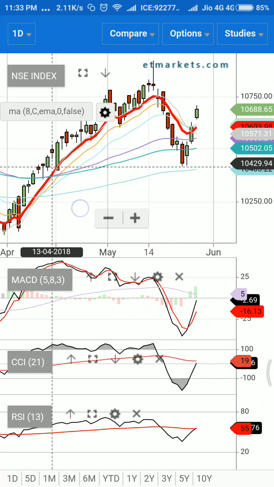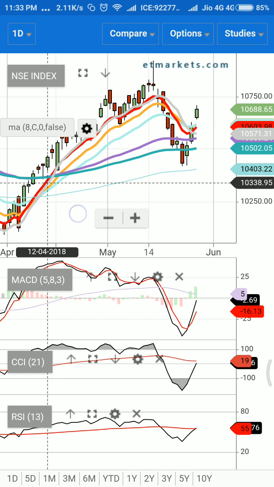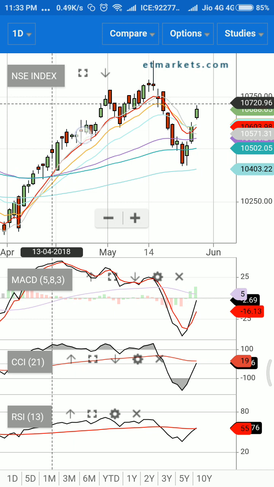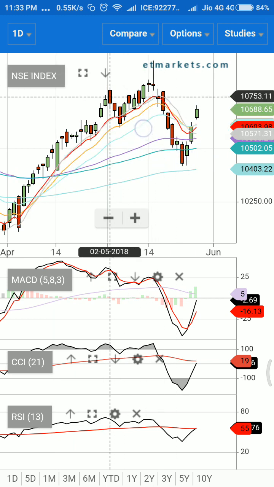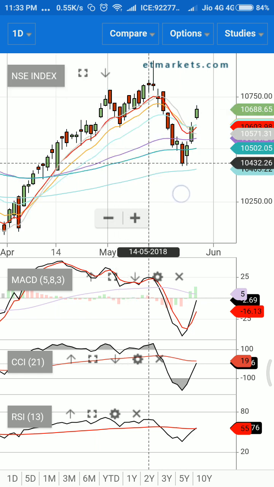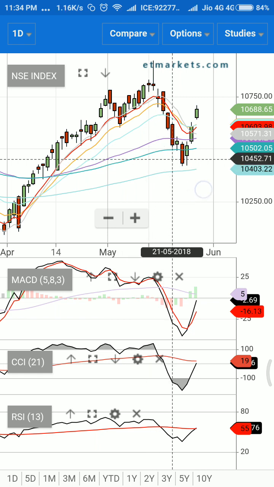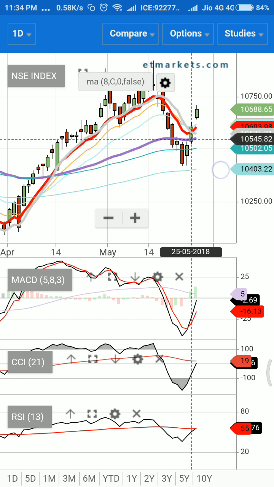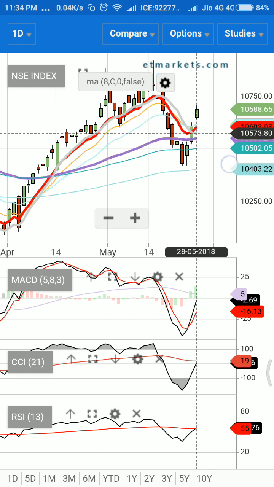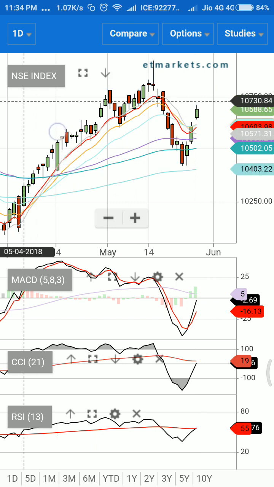So in my previous video, I did mention that the market should go up because there is a chance that the market is most likely to trade in a stable to bullish kind of formation. The reason there is a bullish crossover here, you can see the market was going down. The price action did suggest that this particular level near 10,400 saw good support from the market participants, because from this level a green candle emerged. It pushed back up and broke all the exponential averages, and today you can see that with the gap up move the market saw a good gap up and the closing was also sustained at a high level.